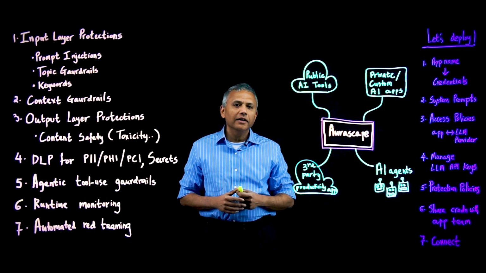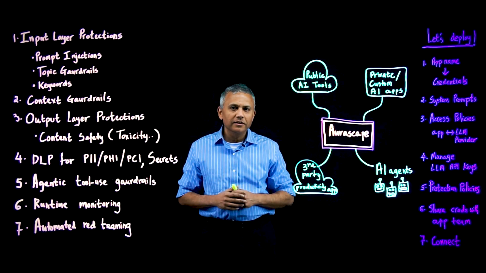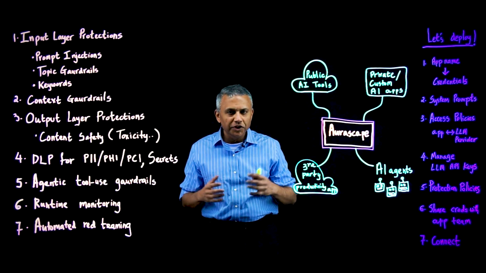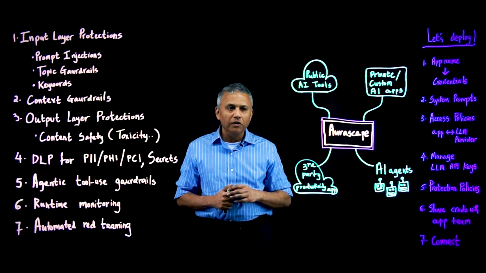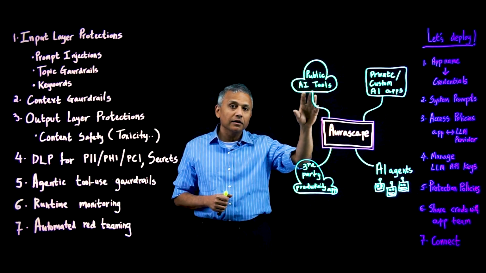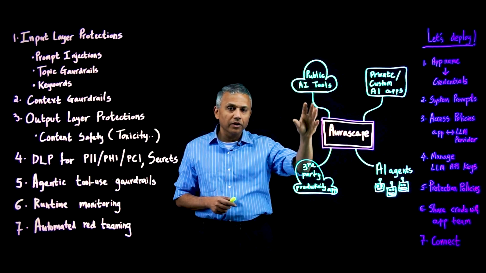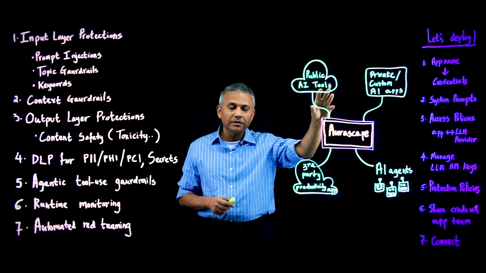Our topic for today is securing private apps. In how many different ways is your enterprise touching AI, and which of these do you need to secure? We've talked about a few of these in past few conversations. My colleagues Vairavan, Sheldon, they talked about how Aurascape can help you secure users accessing public AI tools.